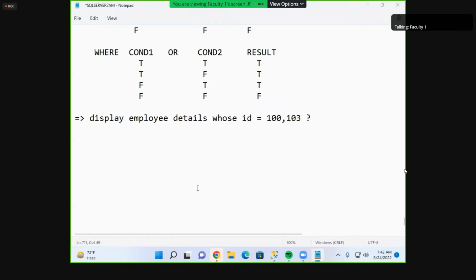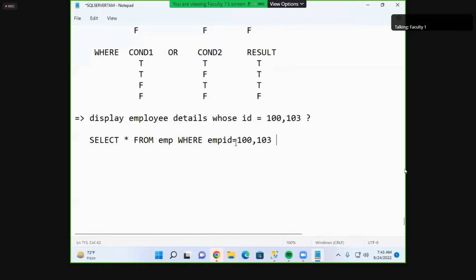Then how to write it? Select star from EMP where employee ID equals 100, 103. We cannot use it like this.